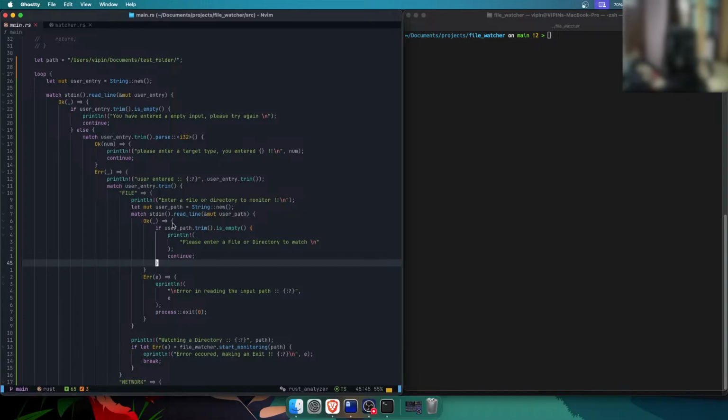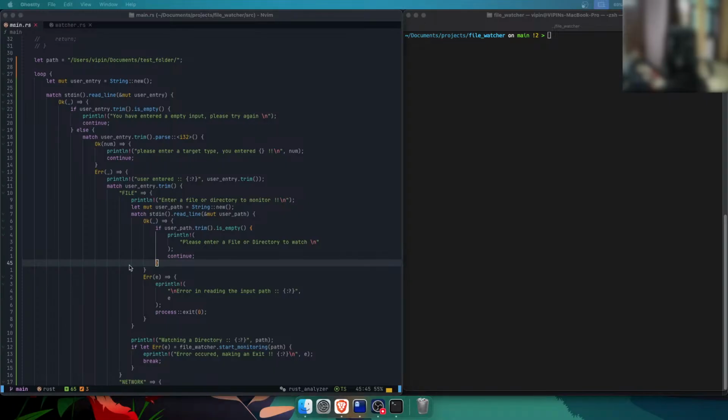Because now what this does is, if I fail to enter a proper directory, or I entered an empty directory, then it will again ask the user to enter all those things from start, like he will enter file again and all. Okay, but now let's do it that way.